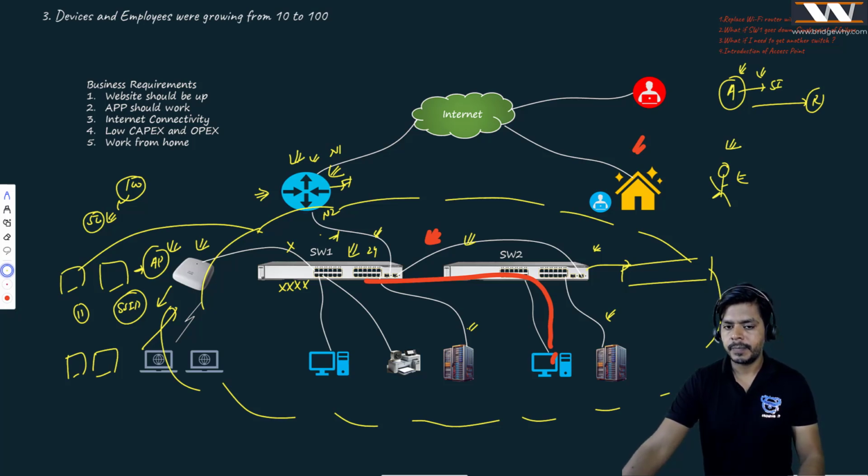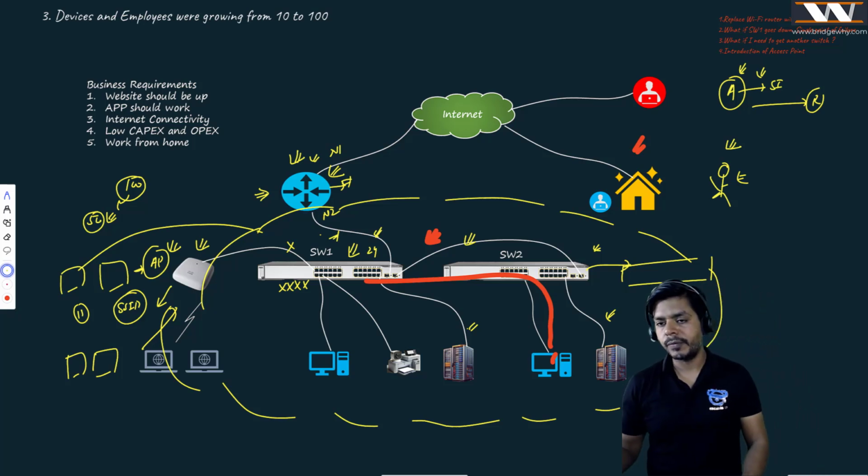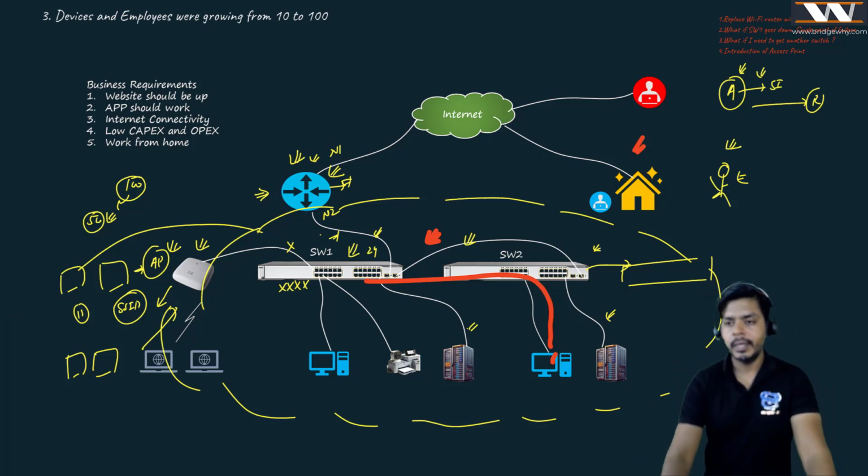Interesting. The whole point is, when you are growing, if you are connecting on your own, if you do not have any idea what you are doing, then it is going to give lots and lots of problems. You can call these a single point of failure. If switch 1 goes down, nothing is accessible. If the router goes down, nothing is accessible. As simple as that, right?